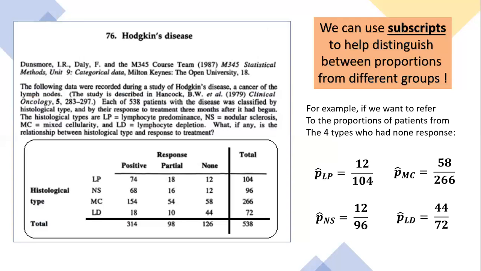and so on and so forth. This is a very common strategy that we'll use going forward. Sometimes we want to talk about a sample proportion or a proportion that come from a particular group. And a good way to do that is to put a subscript after the letter to indicate which particular group we're talking about. You'll see this symbolism a lot going forward in your textbook.